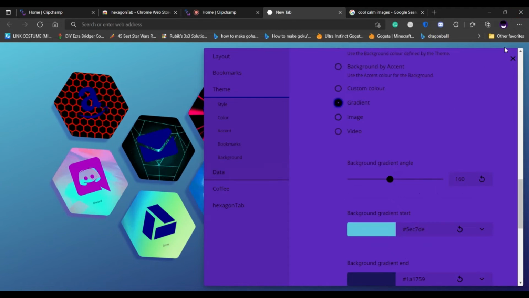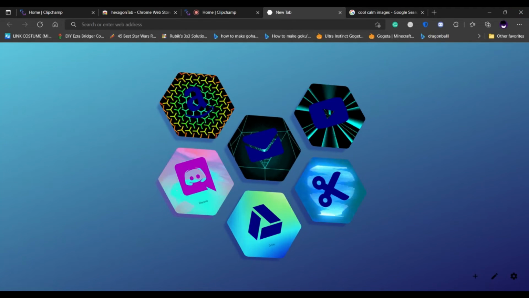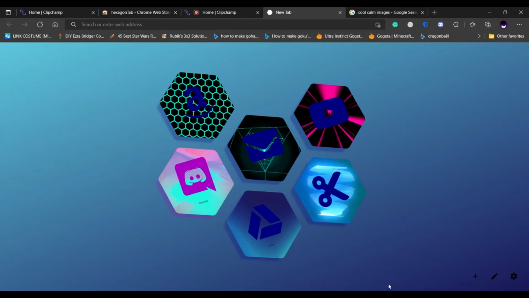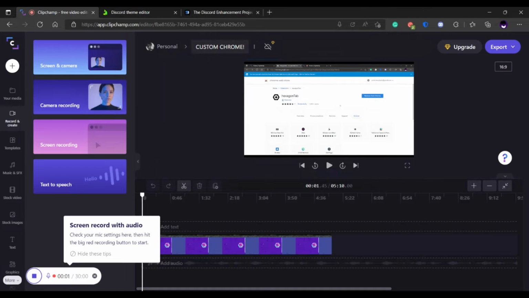That's basically the new page. But the next thing we're going to be doing is... Okay, guys, the next part is really sick. I'll be showing you how to customize a lot of different apps, starting with Discord. This is what your Discord is going to look like, but it's going to look a bit different depending on what you do. Now, it looks pretty sick if you ask me. Got all these customizations, and it's really fun.